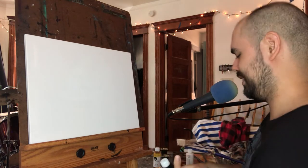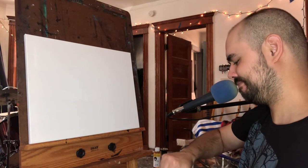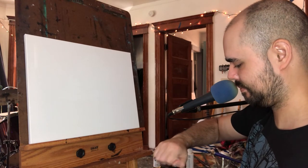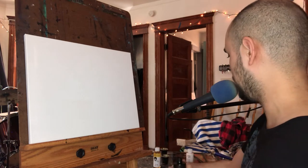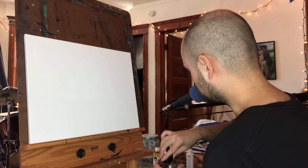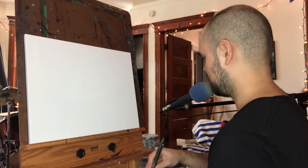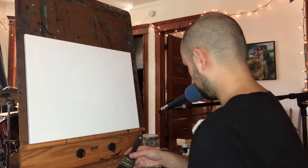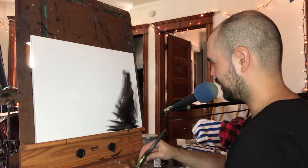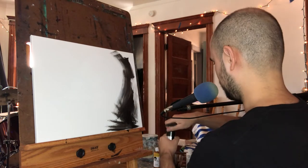This one's way worse than the liquid white was. I'm just jiggling it to try to loosen it that way. Fucking finally. Pouring some of this out - liquid black. I'm gonna try to channel Bob Ross by using a nice big brush for this one. There it is, mixing with the white I put down earlier. I need some more already, this goes fast.